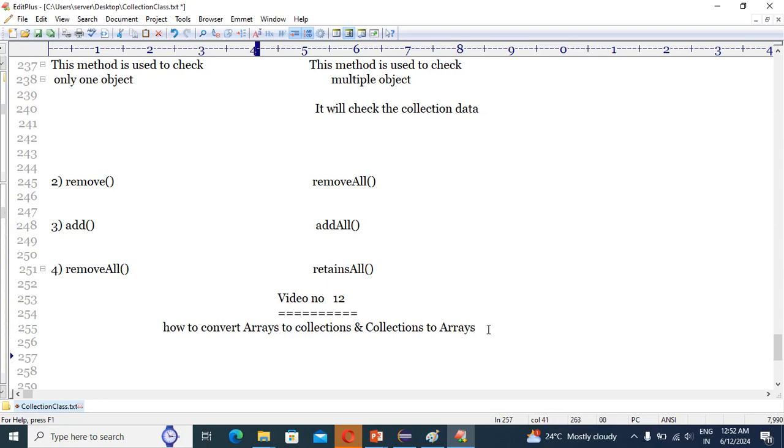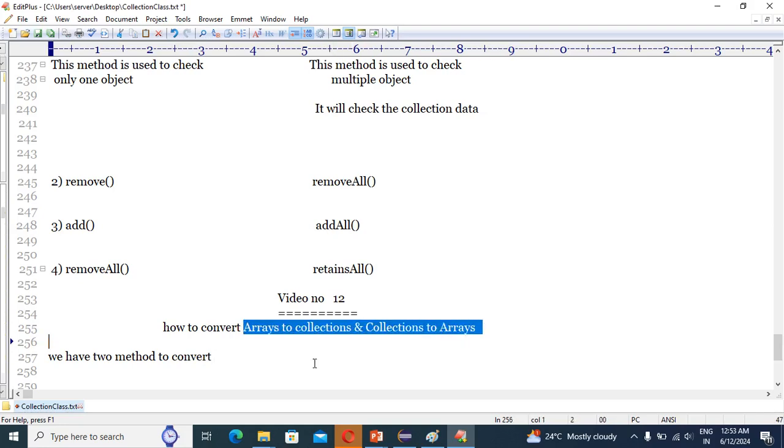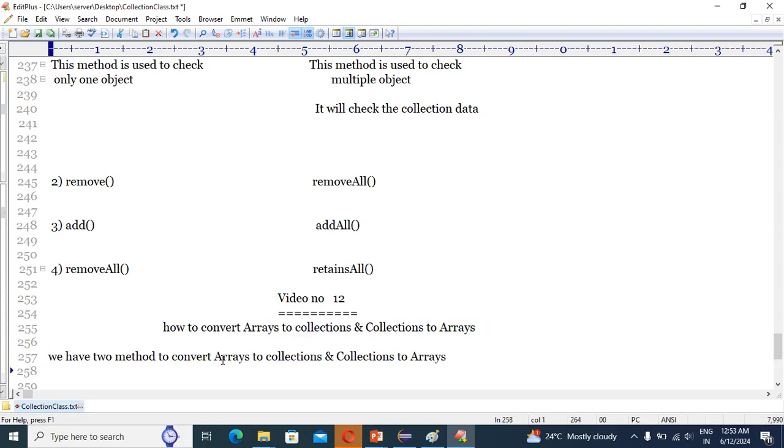So guys, what I have told, we have two methods to convert arrays to collection and collection to array. So what are the two methods, guys?